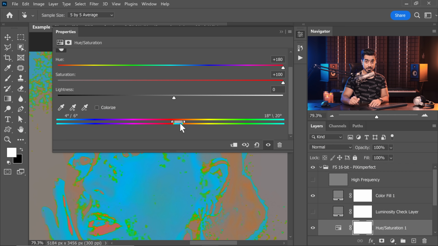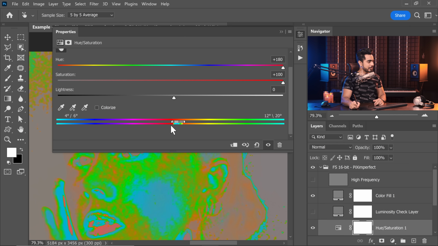From here, we're going to make the transition smoother by taking the inside slider a little more inside. The more gap you have between these two sliders on the extremes, the softer the transition between the areas that are targeted and the areas that are not. So let's make it even softer like that. That seems about right. And let's extend it to the left-hand side. There you go. Let's bring the saturation and the hue all the way back to normal and let's play with it. If we move the hue to the right, it gets closer. Let's keep it at +4. Let's adjust the saturation. Let's take it a little to the left-hand side and increase the lightness.